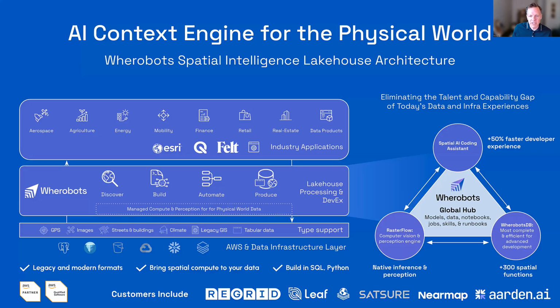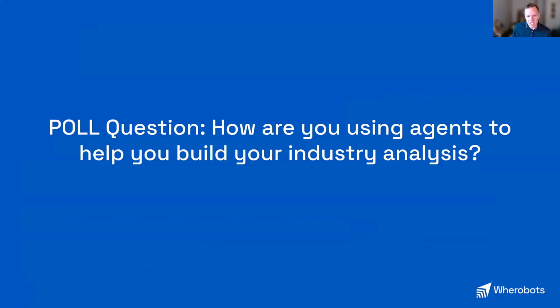All right, that's a little background on Wherobots itself. Before we get into the specific use case, I just want to open up with a general poll question. So we want to know more about how you're using agents today to build your industry-specific analysis or industry-specific workflows. So open up the poll question. If you can fill that out, there are 4 options there. Are you just evaluating data? Are you building analysis? Are you going all the way to productionizing data pipelines? Or if there's something else you want to talk about, please add that directly in the chat.